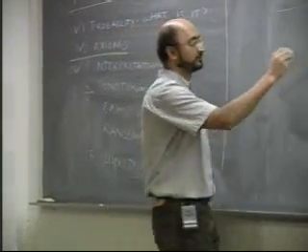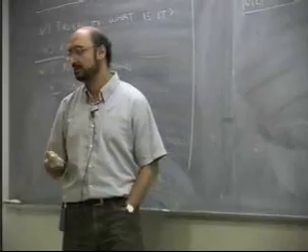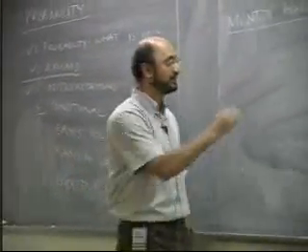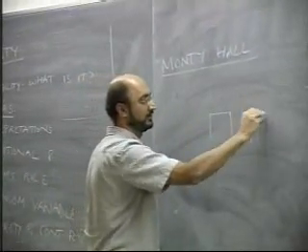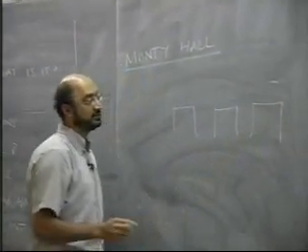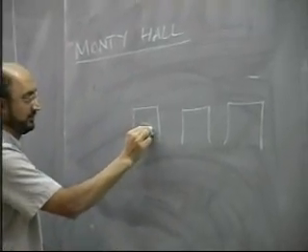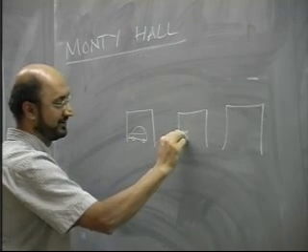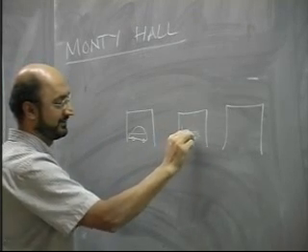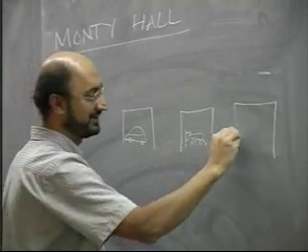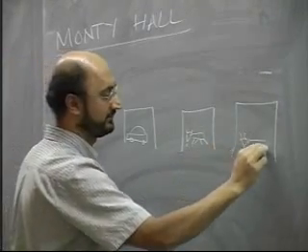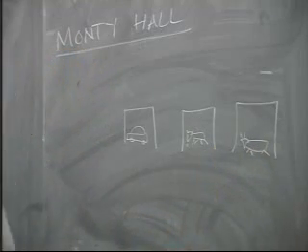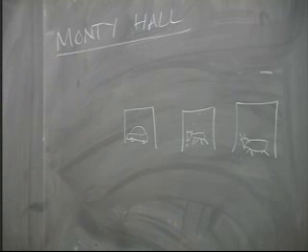So what's the problem? Monty Hall, apparently, was a game show host on TV. He had a game with 3 doors that you look at. Behind one door is a car, and behind 2 of them are goats. I'll try to draw a goat. That's a goat, and that's another goat. I'll draw the beard there. You like cars better than goats. I don't know why, but that's the story.